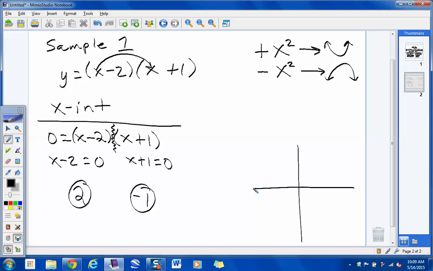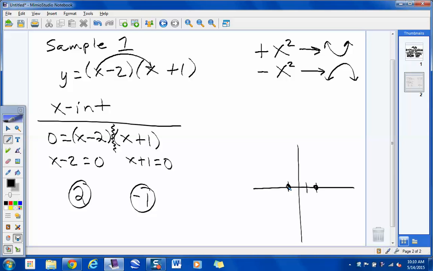One of the x-intercepts is positive what here, guys? 2. You guys agree with my point there? Yes. What's the second x-intercept? Negative 1. Okay, that would be left one, right? You guys agree I have those 2 points right there for x-intercepts now? Problems there at all? That's pretty easy, wasn't it?